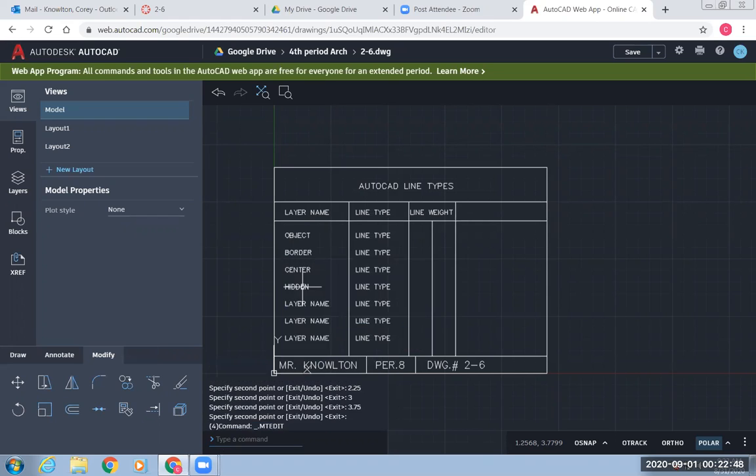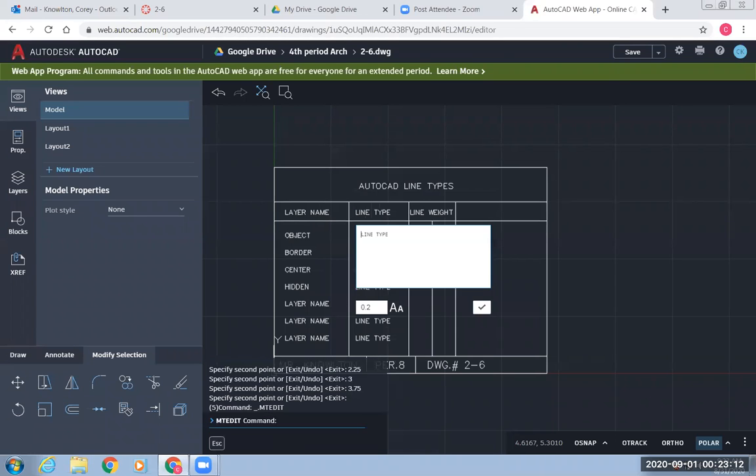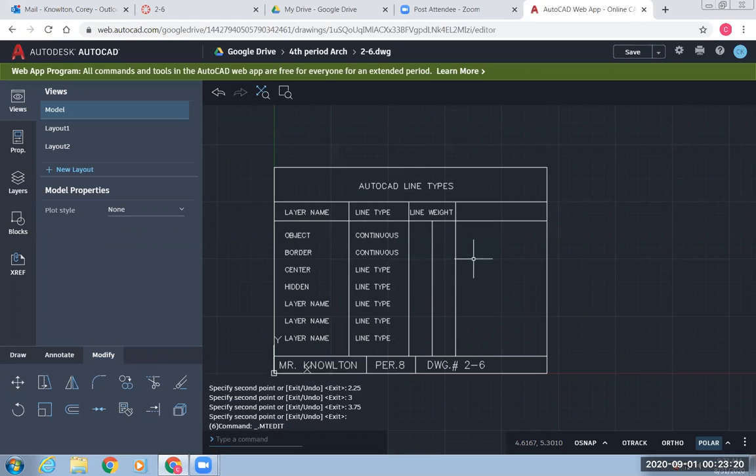You get the idea. So it's much quicker to copy all these into place and then just double click and change the name. It's quicker to do that than it is to go in and use the text command for each one of these. Okay. And you'll do the same thing for the line weights, both in millimeters and in inches. You'll write all those out.